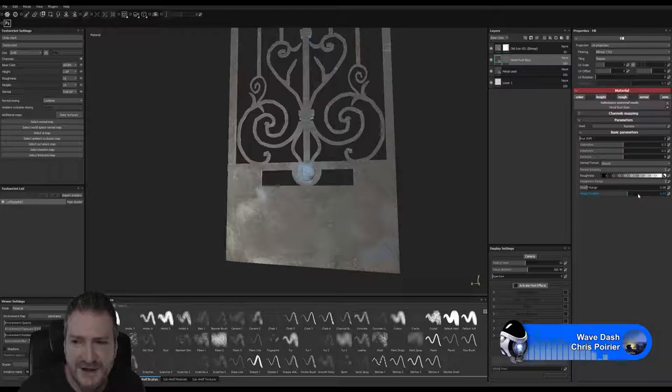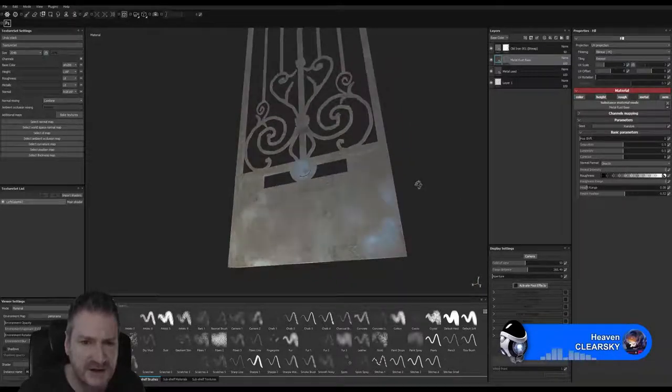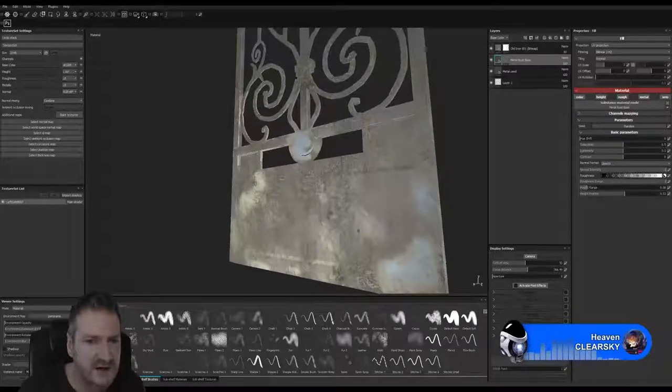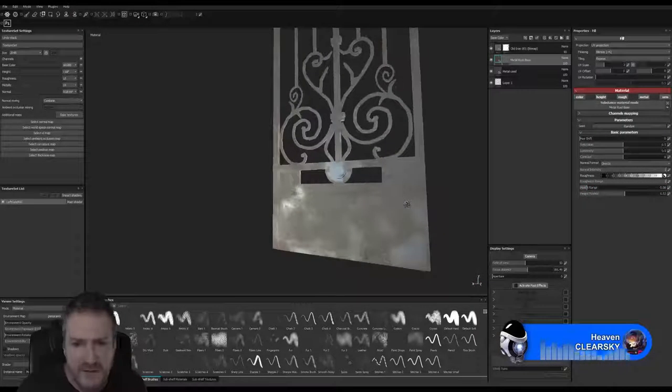I want this grate, this ironwork, it's like a wall section separating two rooms. I want it to look old, but I don't want it to look like it's just about to rust out. So I'm just going to keep pulling back on my height range a bit and my height value. I keep forgetting, pushing it down that way is zero. In most programs, zero starts here and goes up, but it's flipped around in Substance Painter. And I always get confused.